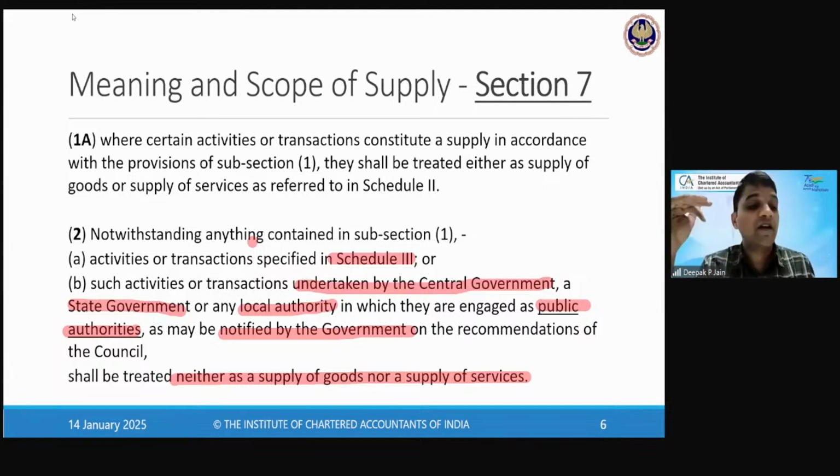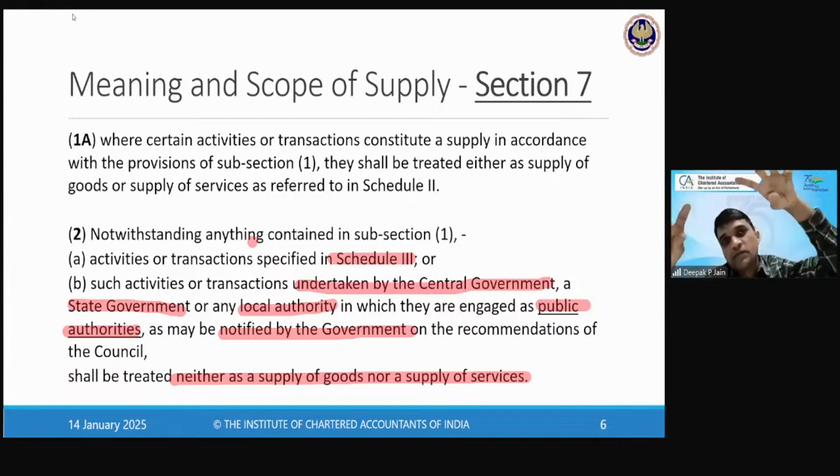रिवर्स चार्ज का हम सबने नोटिफिकेशन पढ़ा था, रिवर्स चार्ज ऑन सर्विसेज, इट विल ऑल बी लायबल टू रिवर्स चार्ज। तो फिर गवर्नमेंट को वहां पे भी रजिस्ट्रेशन की जरूरत नहीं पड़ेगी। एंड फ्यू अदर सर्विसेज अपने एग्जेम्पशन में हमने पढ़ा है दैट फ्यू गवर्नमेंट सर्विसेज, जब व्हेन गवर्नमेंट वन सप्लाइंग फ्रॉम वन गवर्नमेंट टू अनदर गवर्नमेंट, then there is no requirement of any GST. So first is it's a supply.